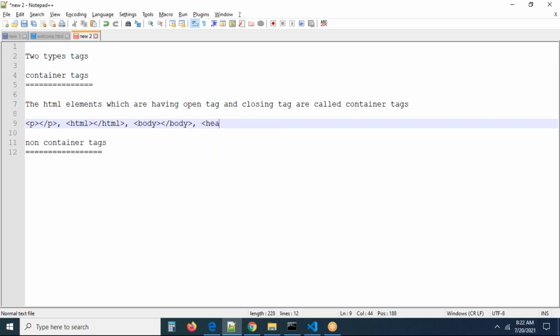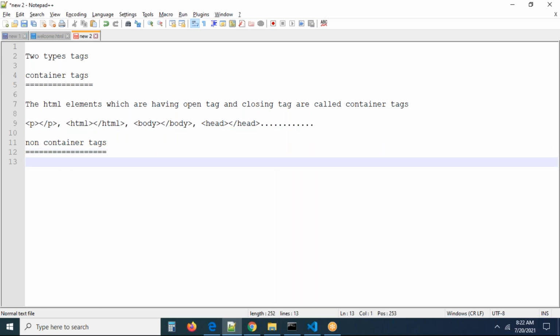You can see almost all tags in HTML are going to be container tags, right? Head open, head close, and everything will come under container tags, almost all, and so on. Div open, table tag, and like this. Don't try to remember container tags, try to remember non-container tags because there are only five or six. Now what is the meaning of non-container again? The HTML elements which have an open tag only, there is no closing tag, open tag only.